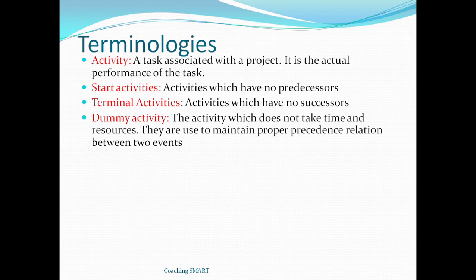Dummy activity. The activity which does not take time and resources. They are used to maintain proper precedence relation between two events. So when you talk about dummy activity, it's an activity which has no resource or time implication, but it helps in connecting one event to another. So in such an activity, it is a zero activity, zero time activity, zero cost activity.